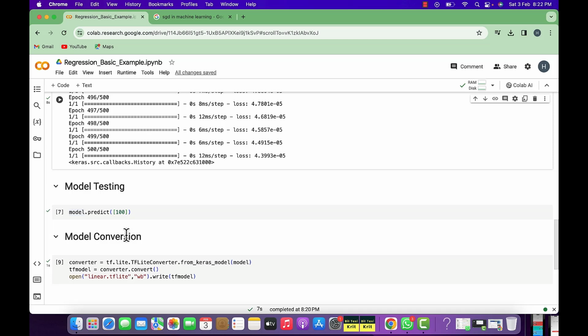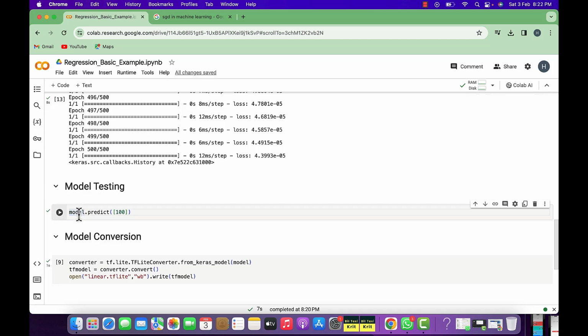As you know, the pattern inside our dataset was y is equal to 2 into x minus 1. And now if our model has figured that pattern out, then when we pass an input value, we should get an output which will be 2 into input minus 1. Here we are using this model.predict function and passing a single value as input, which is 100. So now our output should be close to 2 into 100 minus 1, which is 199. So let's run it to check the output.